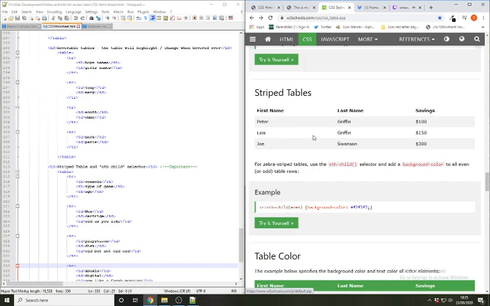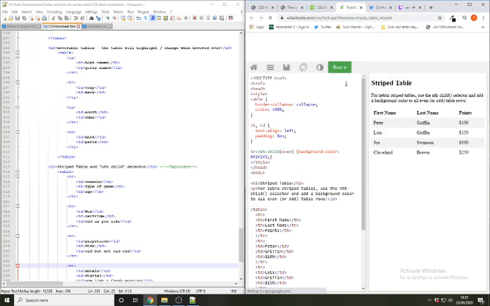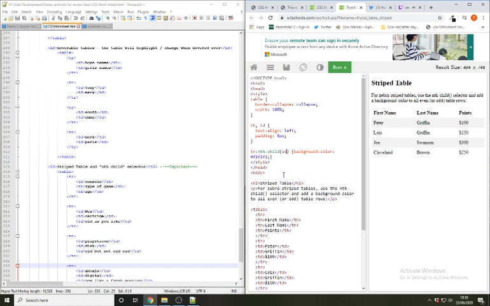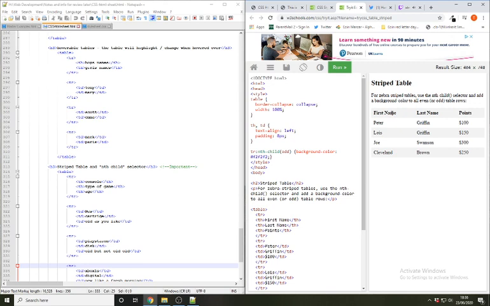So if you were to change that to odd, actually we can quickly show you on here. If we change nth-child even to odd and then run it, it should swap these two. There we go. So what it's doing now, for example, odd would be 1, 3, 5, and obviously now 2 and 4 are even. So we think we've sussed that.